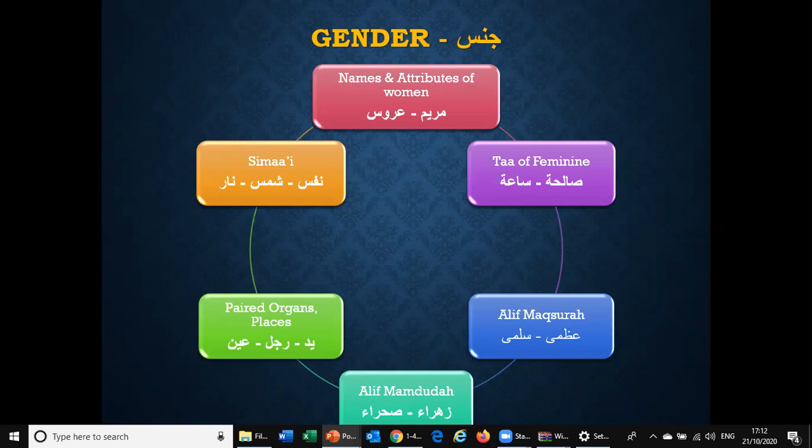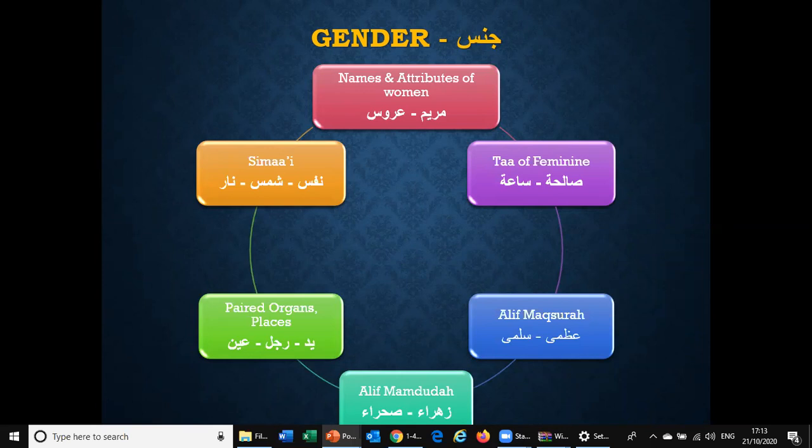So the name of a female, you know that this is a female name, fine. That word is then a female word regardless. So Maryam, for example, Zainab. These are feminine names. We know this is a name given to a feminine person, then that becomes a feminine name regardless. The few exceptions of being common between men and women are a different matter. But generally, if the name is given to a female, then you know this is a female word. Likewise, any attribute, arus, bride, that's a feminine attribute. A widow, feminine attribute. A pregnant woman, a feminine attribute. So when you have that, then the attribute will become feminine, whether there's any sign of femininity in it or not, it doesn't matter.